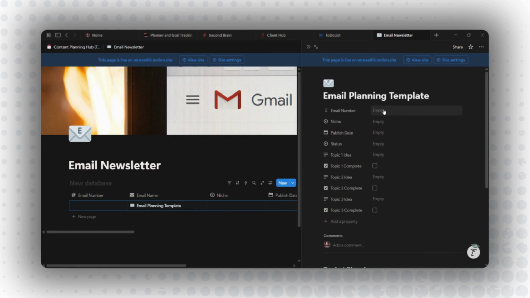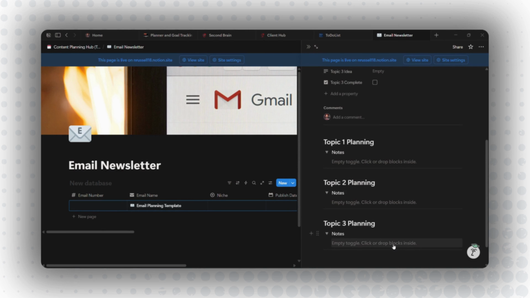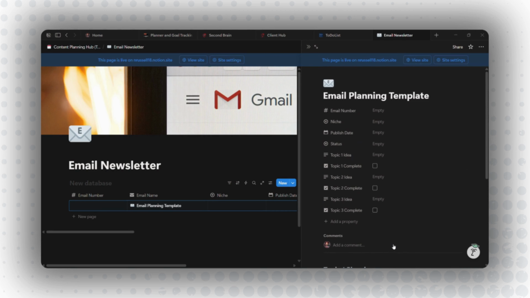And I have a quote each and every week. So you can modify this to whatever you want, but this is the best way you can plan all of your emails. You can modify it to just one topic, plan your email, and then copy that into ConvertKit or MailChimp or ActiveCampaign, whatever you want to use. Personally, I use Kit to send out all of my emails.